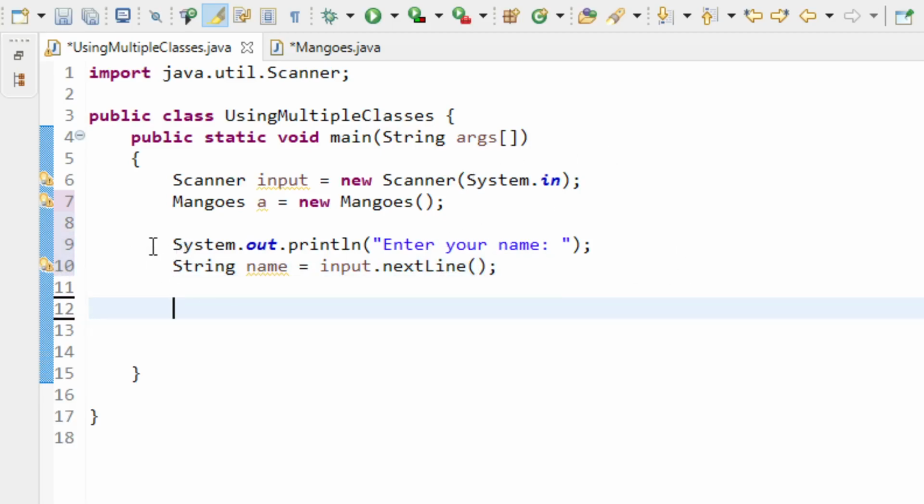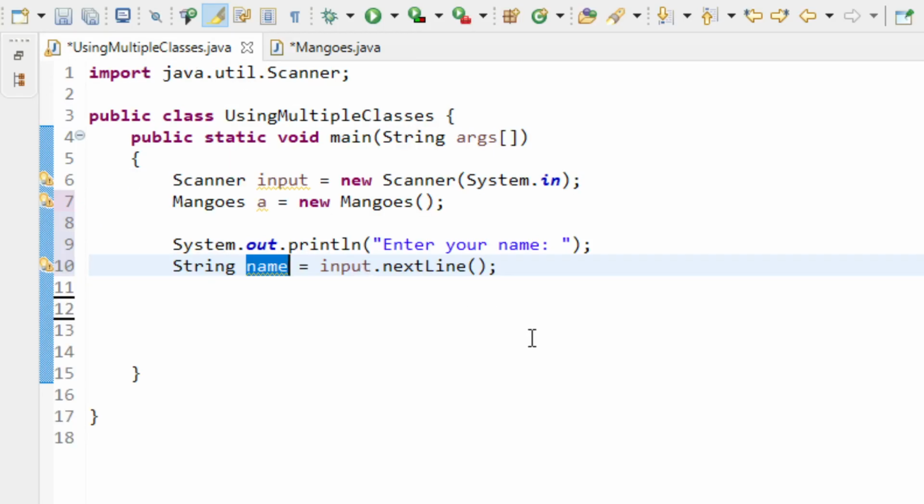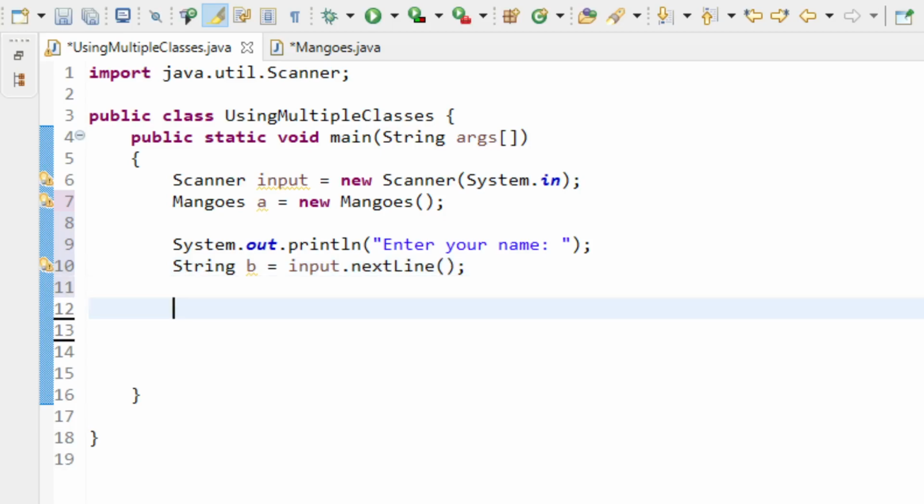So now we are giving out a message and taking input, and now we have to print this variable name here. Or let's say I have taken name also here, so let's change it as it will be easier to demonstrate. Name to, let's name it b. So let's call our method now. So the class is a dot, and what was the name of that method?